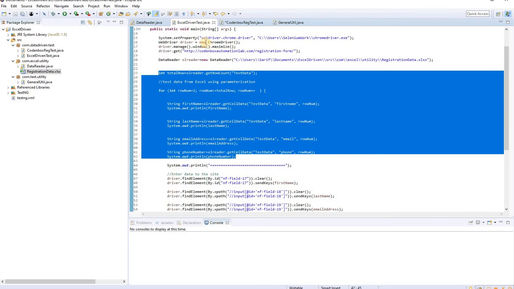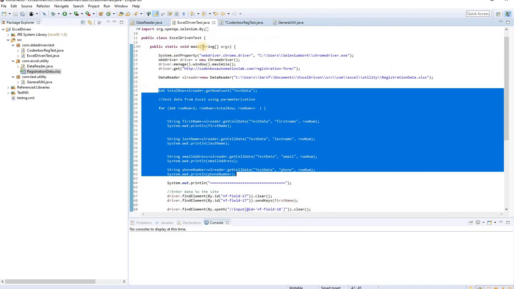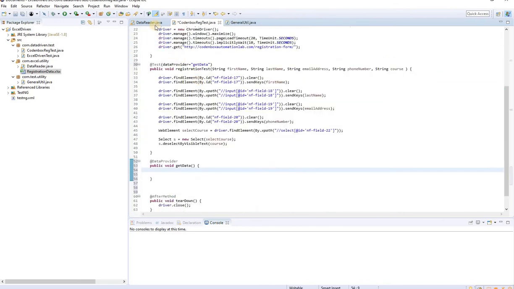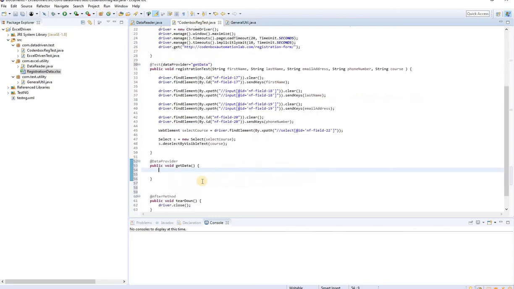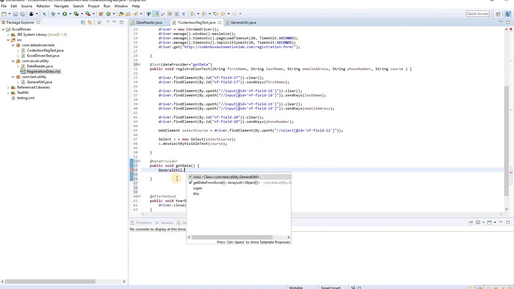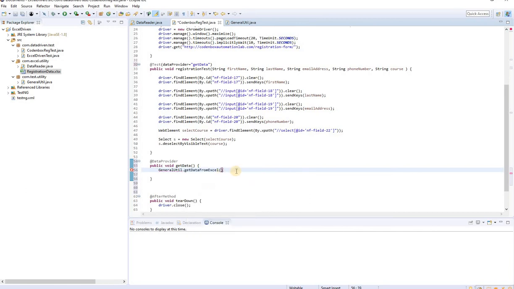So what's the class? Let's close this one now. Here, code inbox regression, okay, here, right? My class name. So I need to call this method. I can call this method directly since the method is static. So I can call over here class name dot, what's the method name? Method name is get data from Excel. You see it's there. So I can call it directly, and I can put this in a variable.